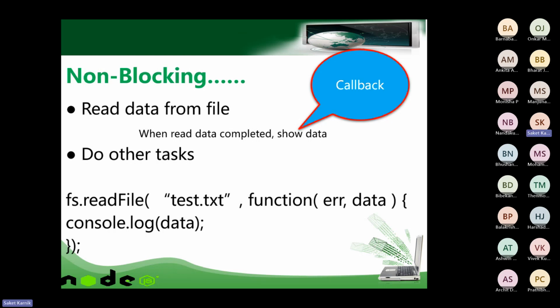So to show the data, there will be a callback. This is what I was talking about. See, here I'm saying read this file, and there is a function being passed as a callback. So whenever the data read operation is completed, data is available, process it, right? Meanwhile, the thread is allowed to continue for the further actions. Got my point? Yes.